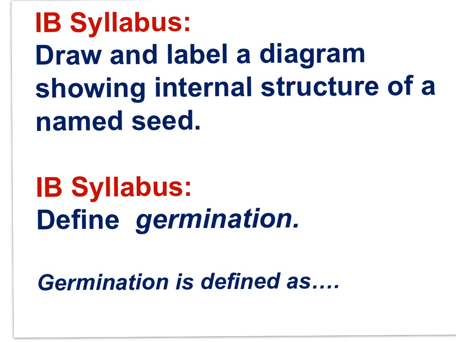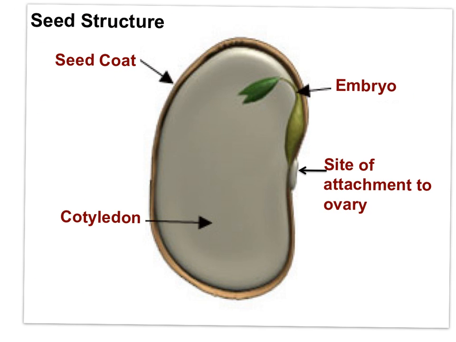All fully developed seeds contain an embryo and some store of food reserves wrapped in a seed coat. The second statement defined germination. Germination is defined as the process by which a plant grows from a seed. The most common example of germination is the sprouting of a seedling from a seed. Here is a simple image of a seed. The diploid embryo, the cotyledon contains the nutrient-rich endosperm, all surrounded by a protective seed coat.